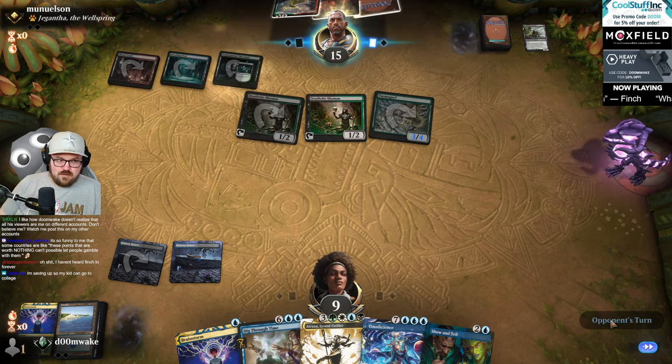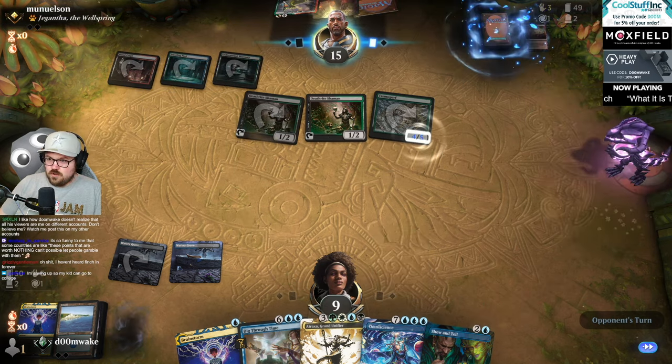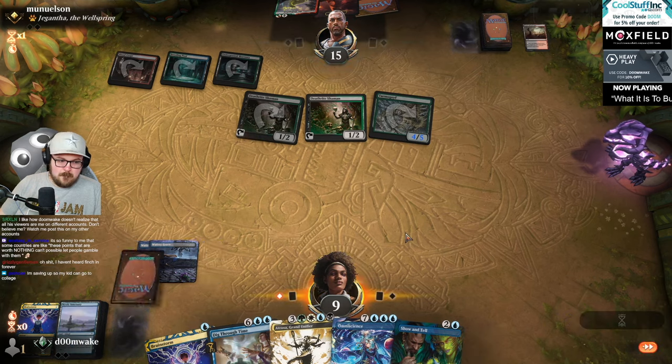Pick up Giganta. Dead. Dead. Can't beat it. See, now if I cast Show and Tell, they're going to put Jeff into play. How do we beat Jeff?